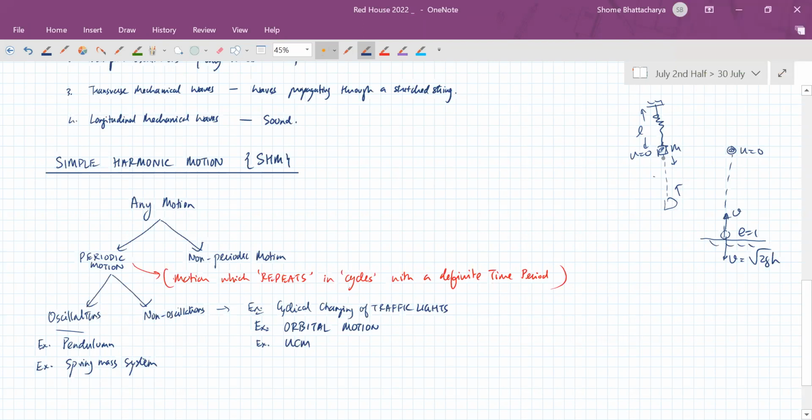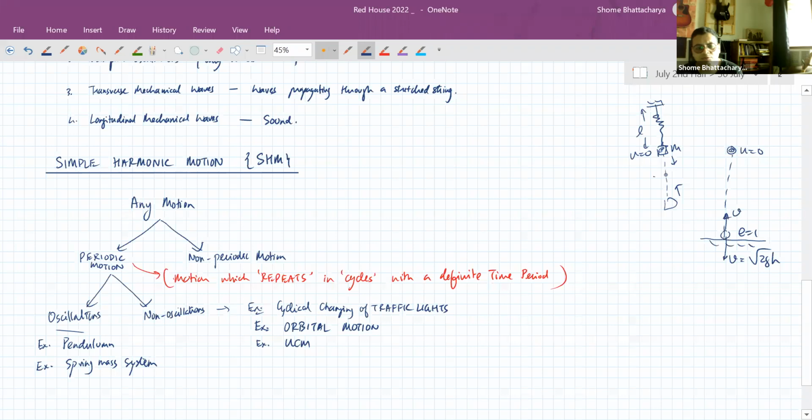It will pick up kinetic energy as it accelerates. Then it will go past the equilibrium position because it's picked up kinetic energy. So it will start decelerating, and like that, it will keep going back and forth with a definite time period. So this is one example. And the other example is the ball bouncing continuously from a certain height from a horizontal surface with a perfectly elastic collision. So both of them are periodic motion, but do they both have a mean position, or does only one of them have a mean position?